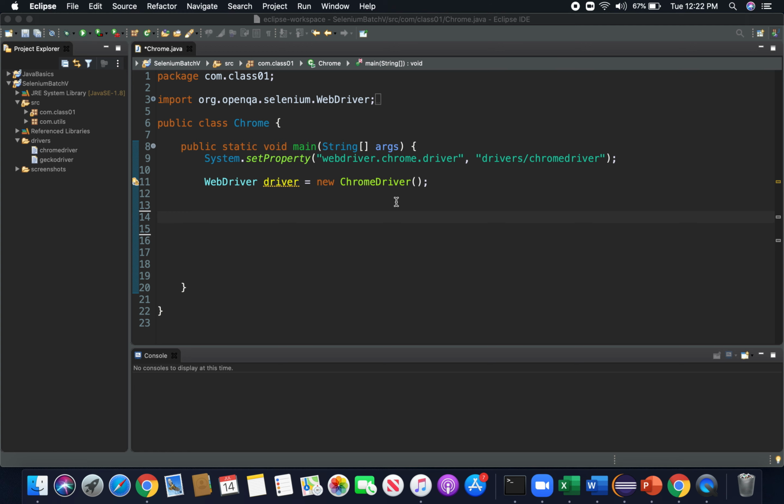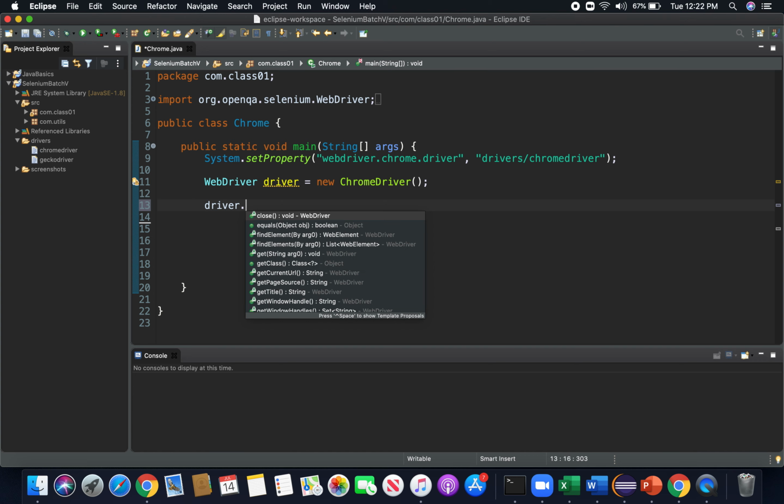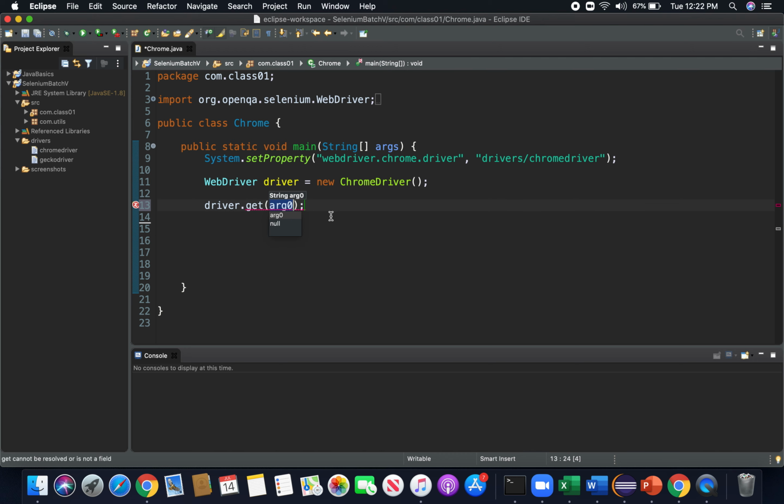One of those commands, and we've seen this in previous videos, is using our driver and the get method. Get is from our web driver, and this is one of our navigational commands, one of the commands we can use to travel to a website. You've seen that happen before, right? So we're going to go ahead and use this method.